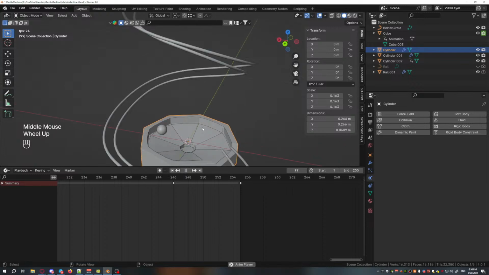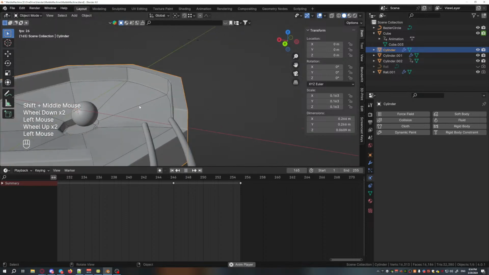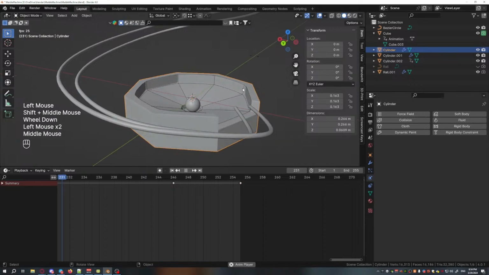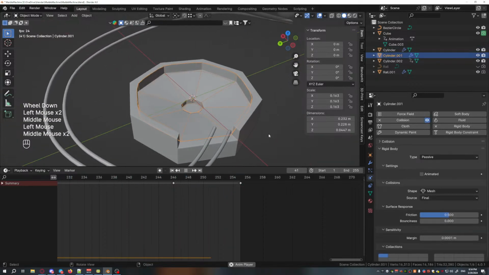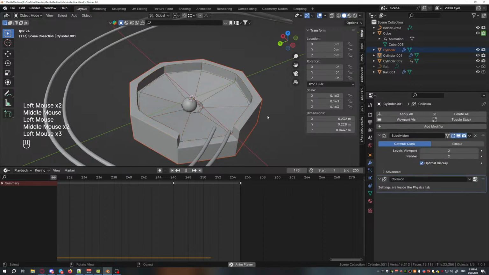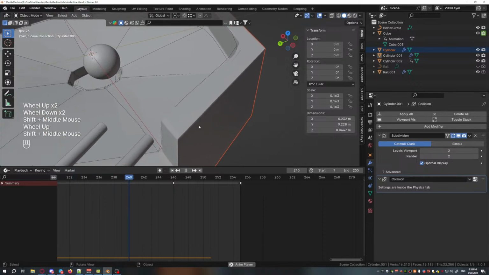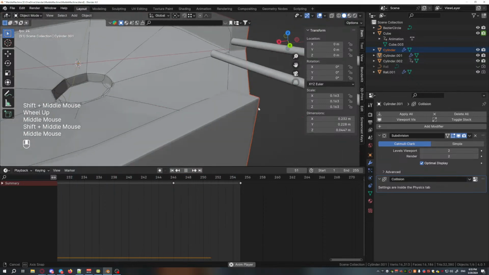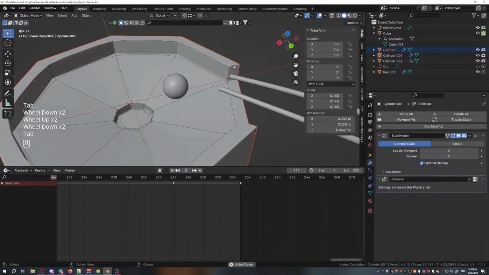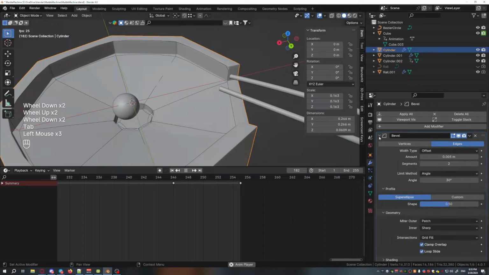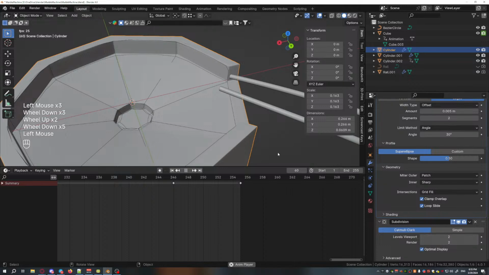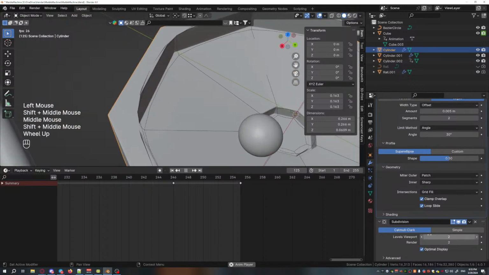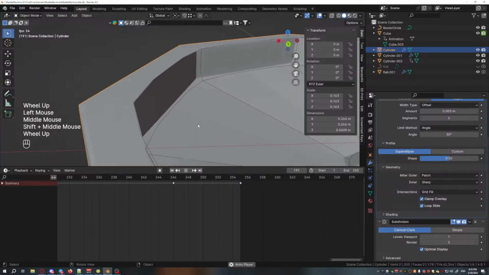On the plate on the bottom, there are actually two plates. One invisible one, which I used for the collisions, so that the ball doesn't go crazy because of all the collisions. And the base plane, which has, is it, no, this one. It has a bevel with very little offset and a subdivision with 2 steps. Actually, maybe 1 step was better because it starts to overlap itself.